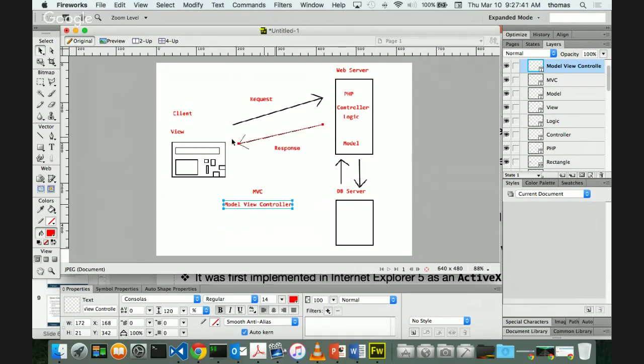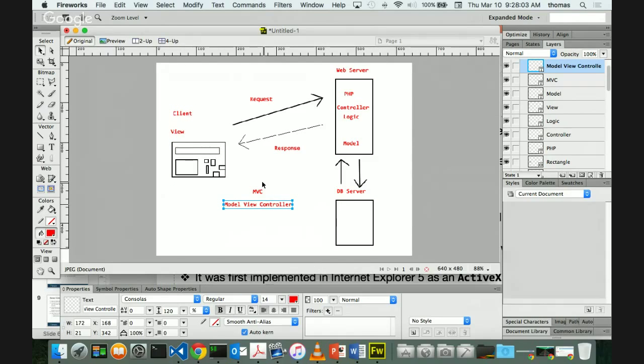So model, view, controller says, well, I have my model. It's going to communicate with my database server. I'm going to get the data, the structure, back into the controller. The controller, or the logic, is going to house all my logic. It's going to process the information that I get from the request from the client. It's going to spit out or render the page with the data that I get from my server that's structured, so that the client gets what they're looking for.